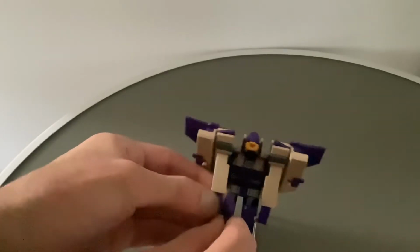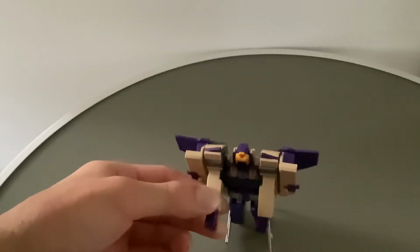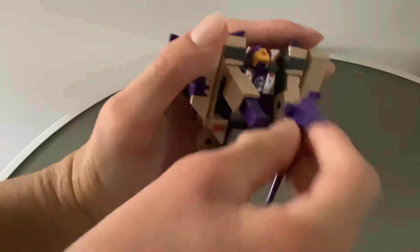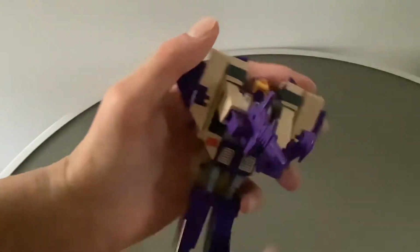So let's take the gun out. Kind of stuck in there now. Yeah, you can fit the sword in this hand, sort of. But when you hold the gun in the other hand, that doesn't quite work. So there's only one way these can really go in. It's a bit of a shame. That's just something to look out for. You got this guy. The weapons only fit in one hand.